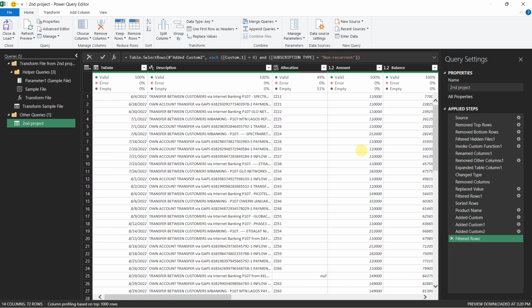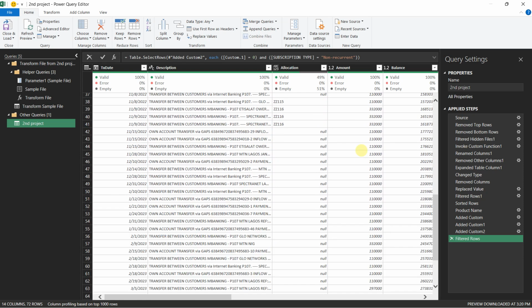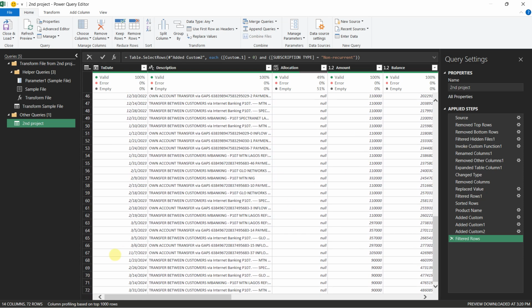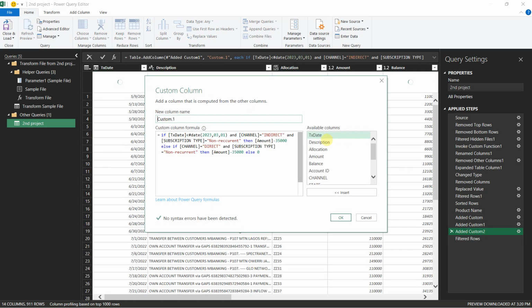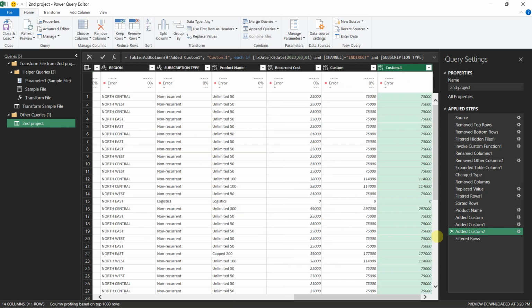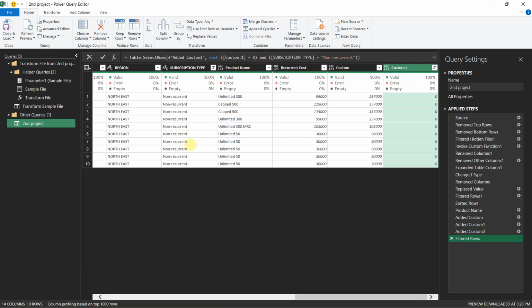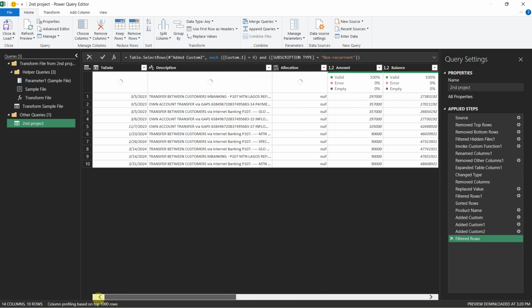It still didn't affect it. It said transaction date less than... oh, I said March 4th, but this is even supposed to affect it, but it did not. I'm wondering what I did wrong. Non-recurrent. Non-recurrent is double R. So I'm seeing that, yep. Okay, now it has affected it.